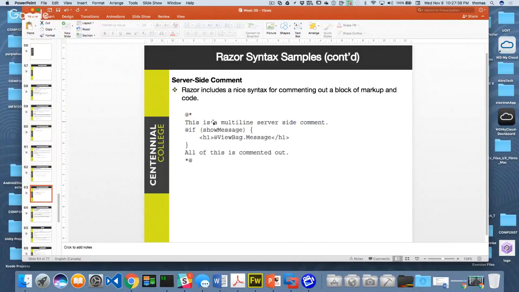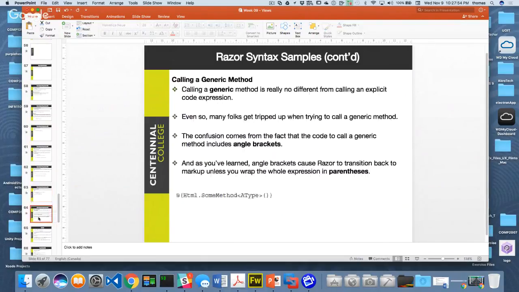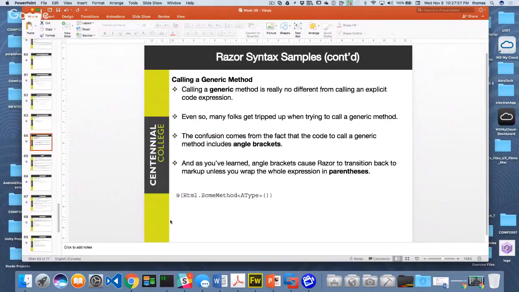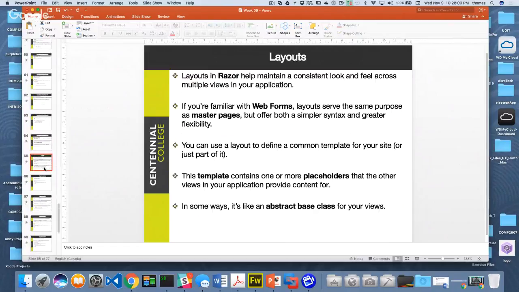If it's a server-side comment, I can see it as a developer, but it won't render on the page, right? So sometimes that's really good practice if you want to put things like your name and your student number and all that stuff, only for me to see, but not for somebody else. Server-side comments. Yeah, I'm not going to talk about generic methods for now because that goes with generics.